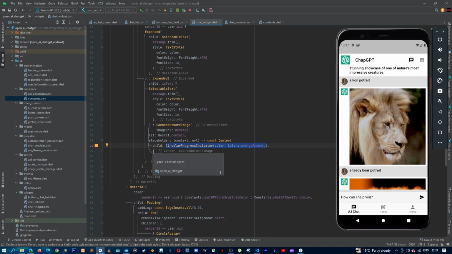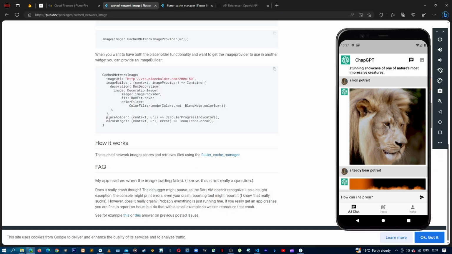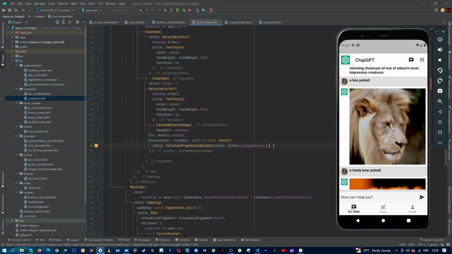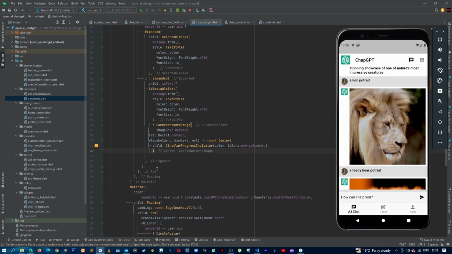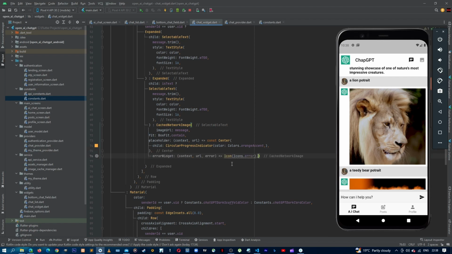After that, we also want to show our error widget. Just like here, there's a placeholder where we have put the circular progress indicator. So let's just copy this error widget without wasting time. Let's copy that, come back to our code, and paste that here. So we have an error. Let's cut it from here and move it down here.